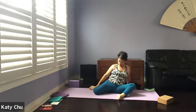Open up and drop both knees to the right side. Now we can widen the stance if you like. And I can hold on to the ankle. Left hand grab hold of the left ankle. So if this is a wider stance, turn and look at the one side.